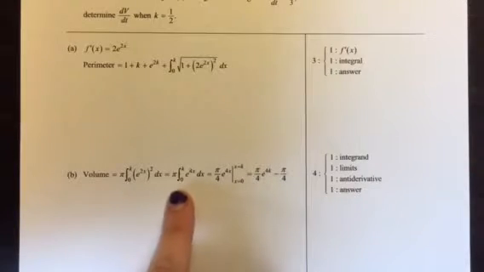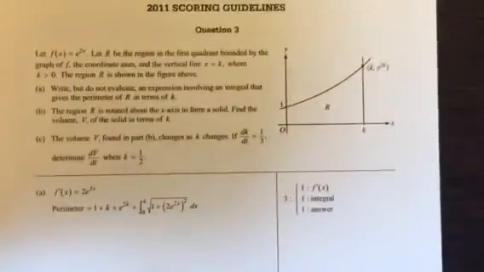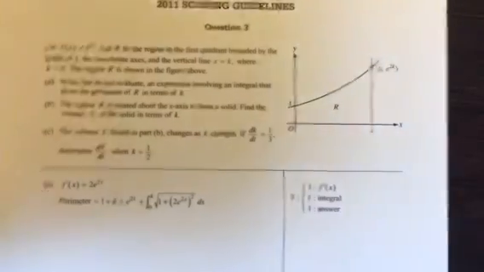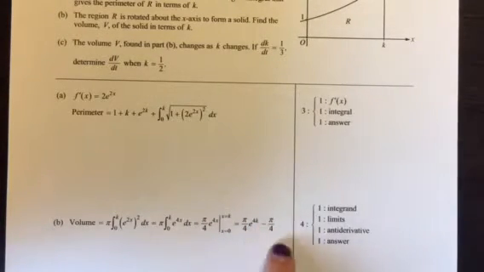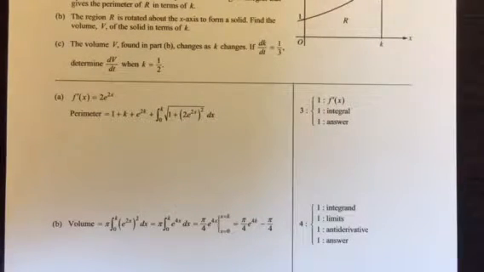So they actually wanted to see that you knew that you had to integrate from 0 to k as our bounds right here. And they actually wanted to see the antiderivative, so they want to see the work for that. So even if you can kind of do this in your head and you can say, oh yes, I know that you divide by 4 and your pi's out front, they actually want to see you write that out, and they want to see your k and your 0, and they want to have that answer out here. And then 1 point for the answer, of course, just to make sure that you actually could do all the work correctly. So that's how they gave points for that.